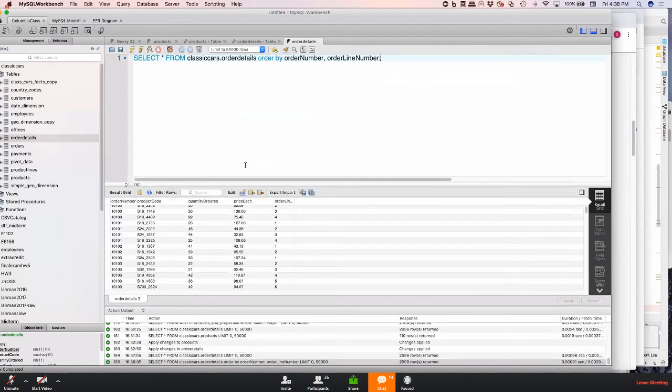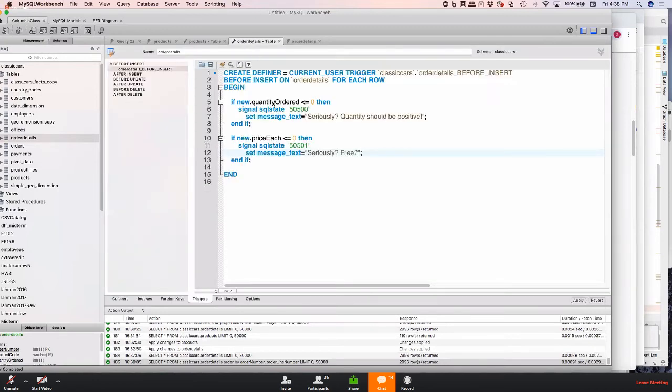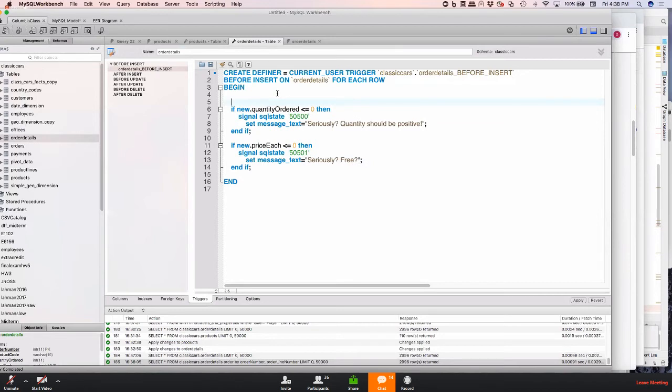You can see that they actually go like 1, 2, 3, 4, 1, 2, 3. So clearly these things are incremented. If you really wanted to, you could go in and just basically say declare line count int.